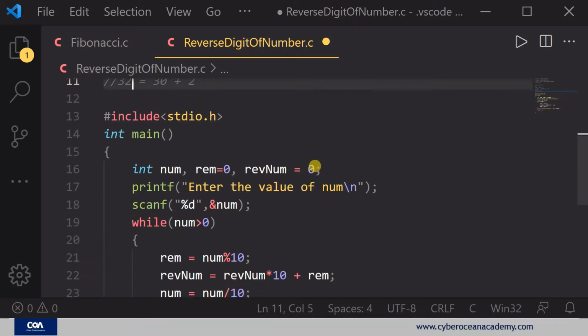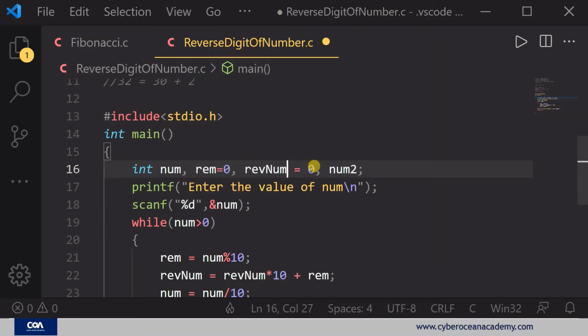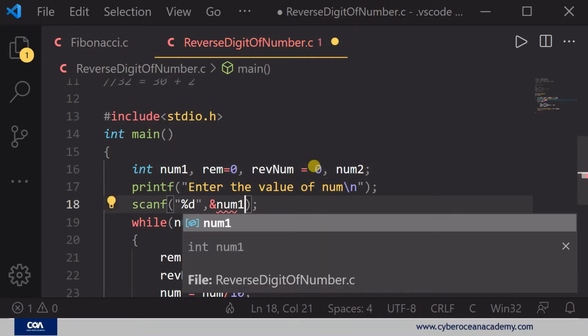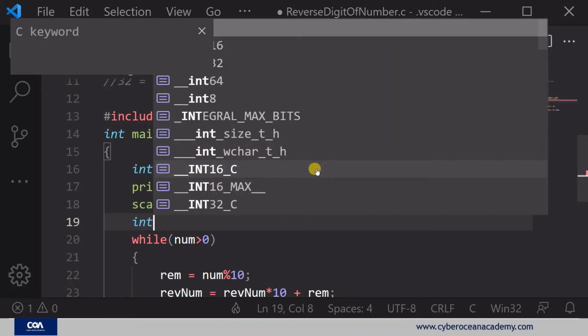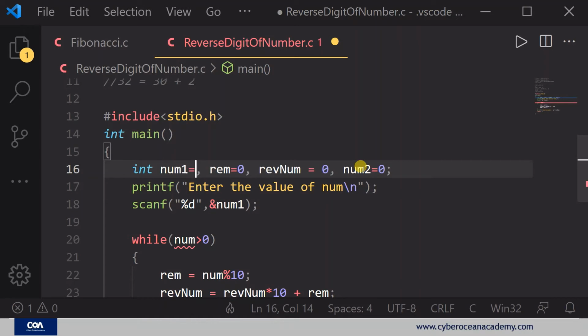So here I'm going to declare another variable, that is num2, and put this value as num1. I've already declared it, and if you declare a variable, it is better to put some value inside it.